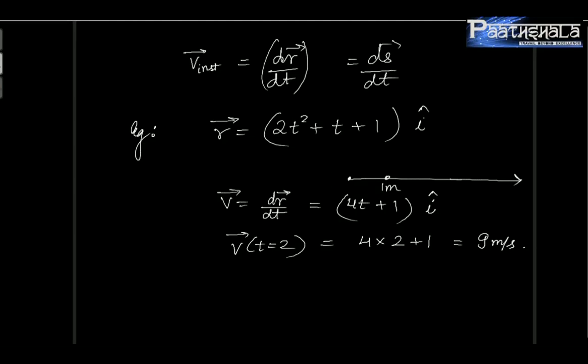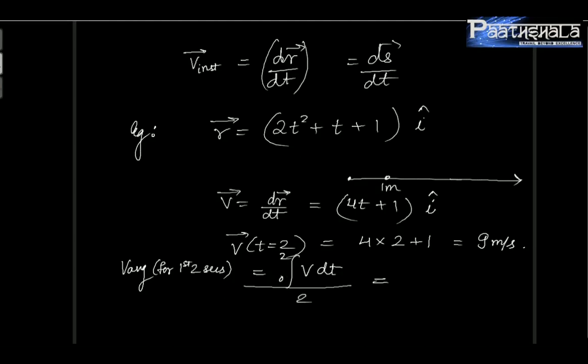What is the average velocity for the first 2 seconds? What is the average velocity for first 2 seconds? Here we'll have to understand what is the total distance traveled in 2 seconds, right? So total distance traveled is nothing but instantaneous velocity into dt, the integration of that upon total time, which is 2 seconds, and the integration has to happen from 0 to t.